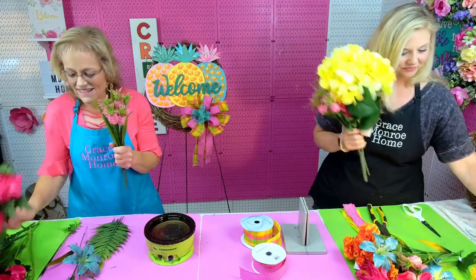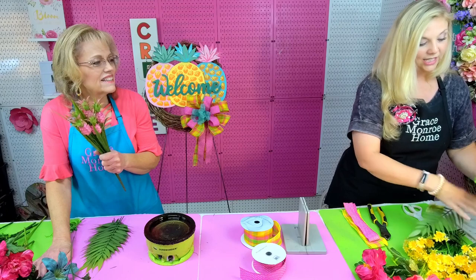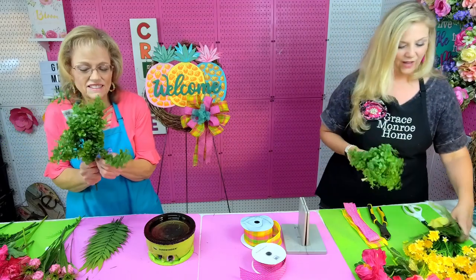And then we've got some greenery that we're going to be using. We do have some boxwood. Now, this is not the typical boxwood that we use. It's got more of a lime green color. It does, which really goes with this tropical feel. So if you can find some of that, that would be good.